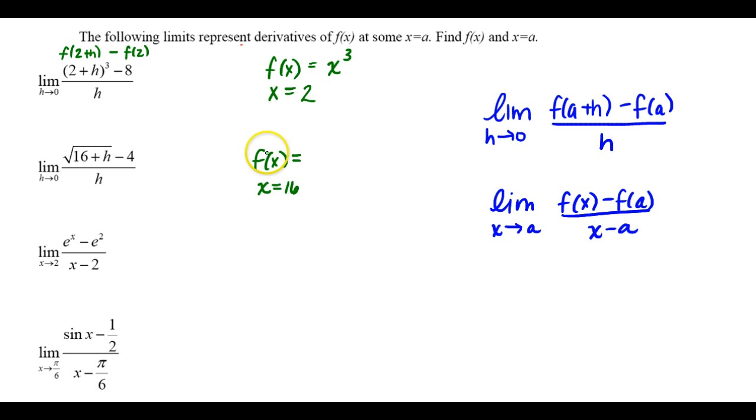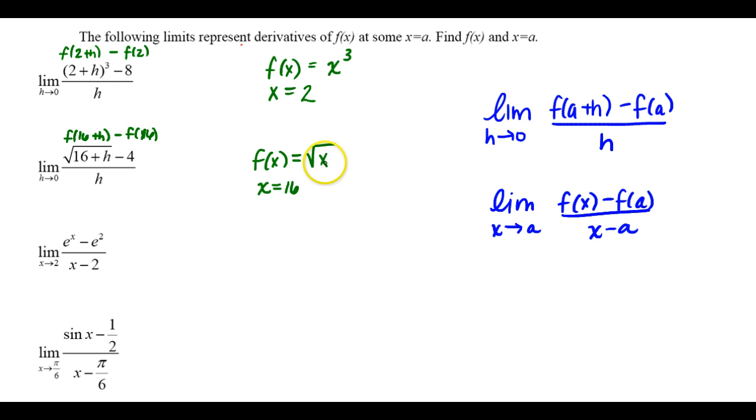So now I have to decide on what is f of x. Again, f of x is the function such that I need to plug 16 plus h into it. So it looks like I'm plugging 16 plus h into the square root of x. To be sure, what I want to make sure is that this is f of 16 plus h. Well, that's correct. I'm just taking 16 plus h and replacing it with the x here. So this quantity here must be f of 16.